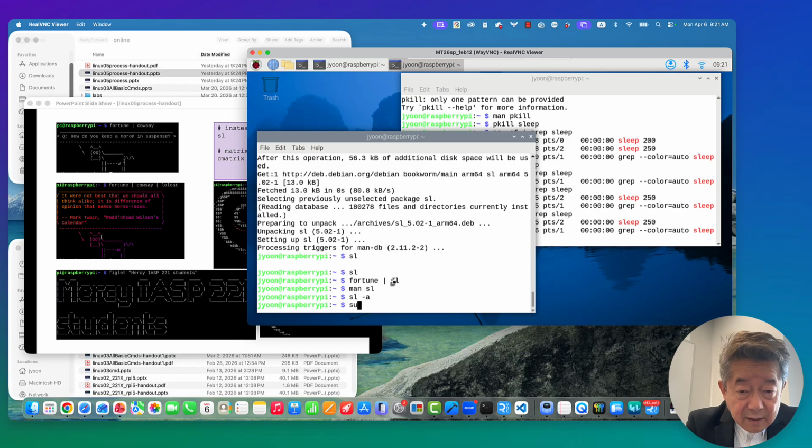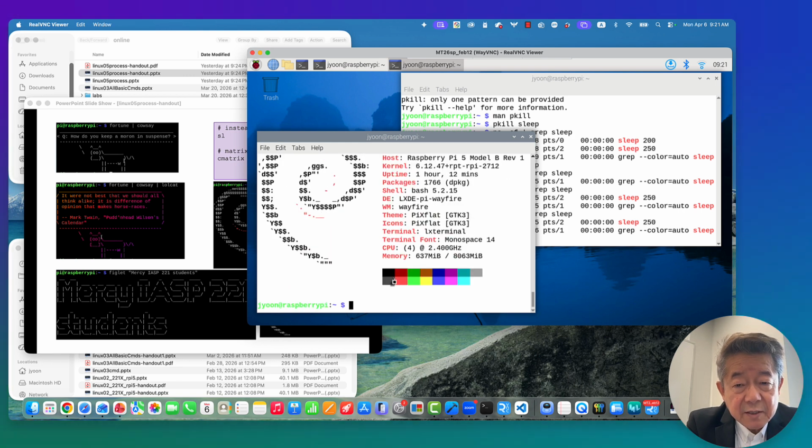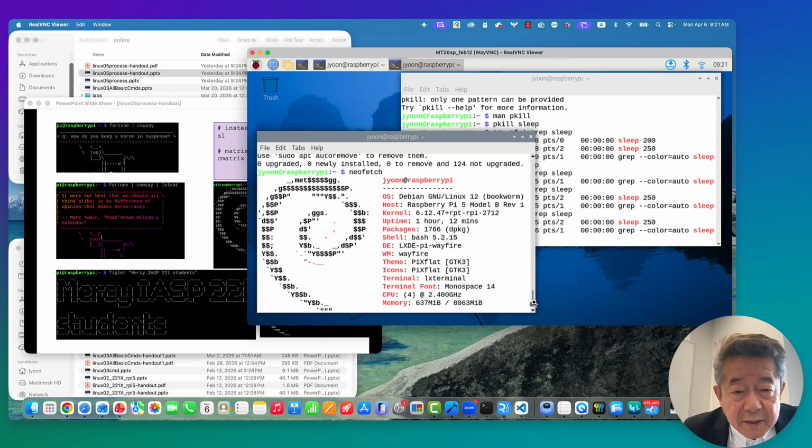Okay, the interesting thing that you may like is neofetch. Neofetch. Then it fetches something from your operating system.